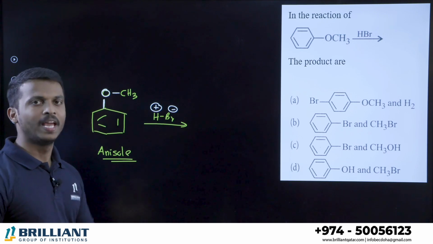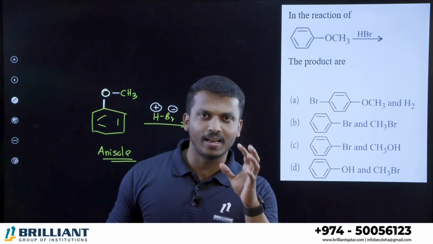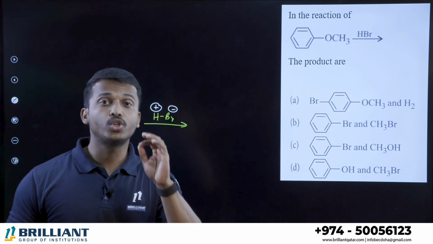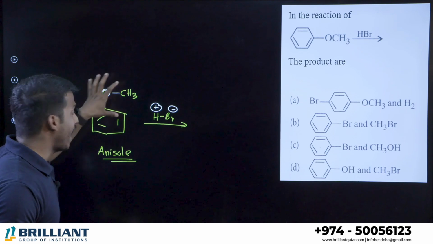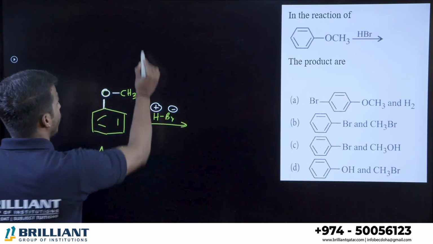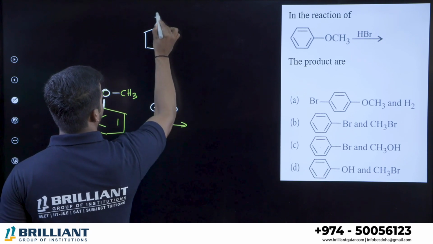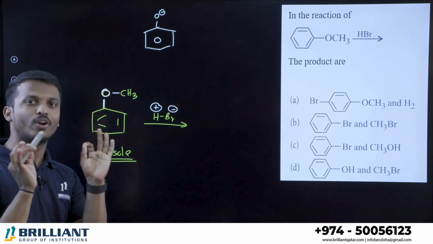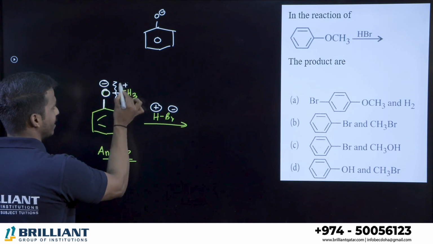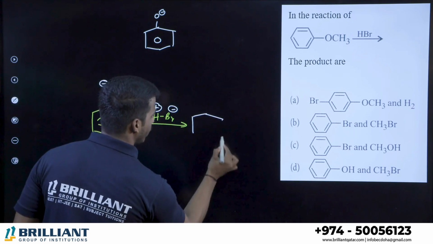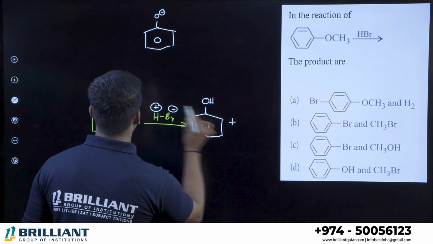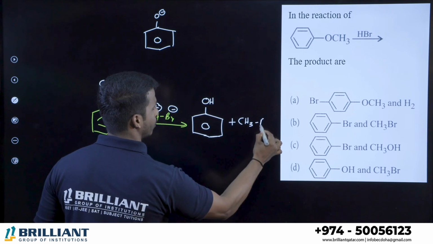Which will you break? Dear all, in an aromatic ether, a benzene-containing ether, keep in mind, after the breaking of the C-O bond, you should get a phenoxide ion. What is a phenoxide ion? Benzene with O minus. If you want to get this ion, which bond can you break? This one you have to break, right? So this is O minus, CH3 plus. Make your product benzene which contains O minus. To the O minus, what will attack? H plus, giving phenol. And CH3 plus with Br gives CH3Br.